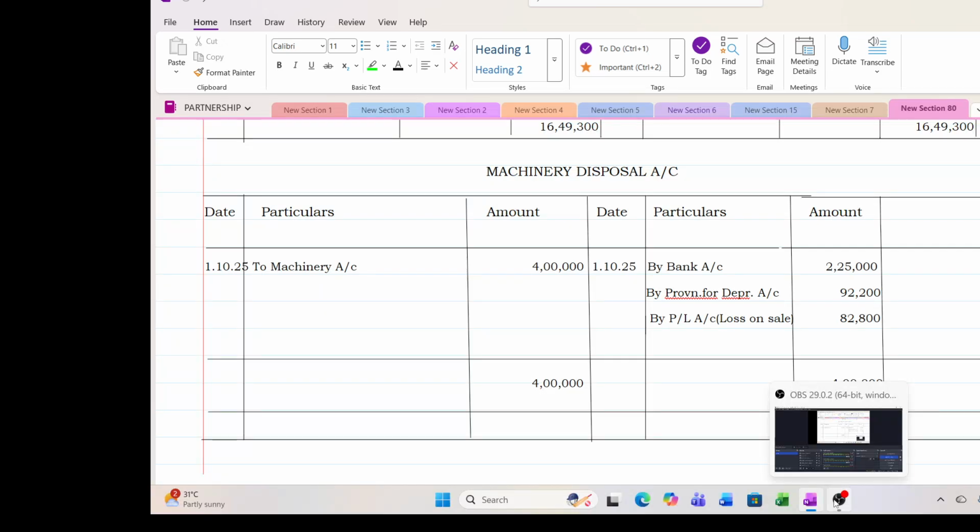Hope you enjoyed this video and learned these techniques. You just repeatedly do this, at least after 4 days or 5 days. Go on and repeat it a number of times, only for getting speed, because speed and accuracy are very, very important in your examination. Accuracy, you almost need not worry because you may be using a calculator, but for speed, you have to write and practice. Then only you will be able to do it. Practice makes a man perfect.